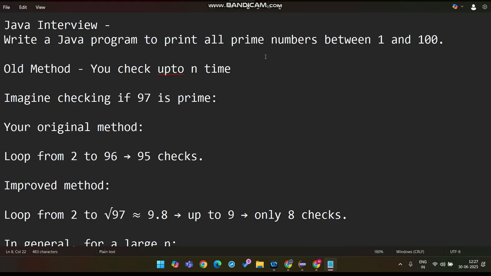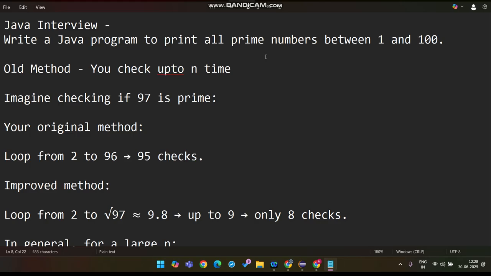Apart from this, even numbers other than 2 are not prime numbers, because 4 is divisible by 2, by 4, and by 1. So it is divisible by three numbers, and it is not a prime number. A prime number should be divisible by only two numbers: itself and 1. 0 is also not a prime number. So the prime numbers are 2, 3, 5, 7, and mostly odd numbers are covered.